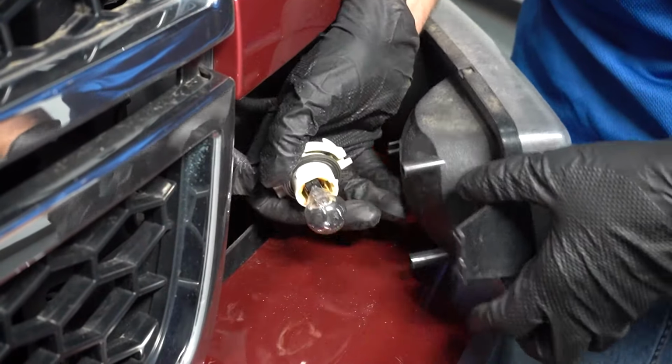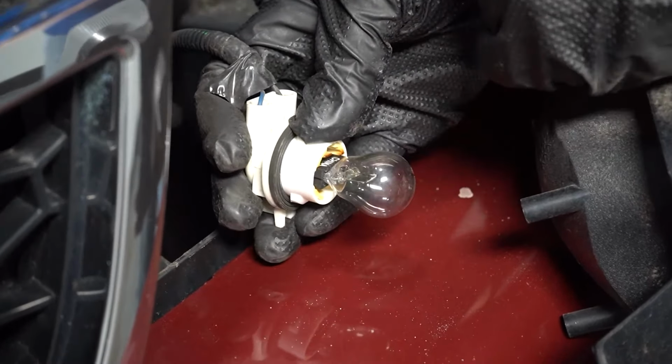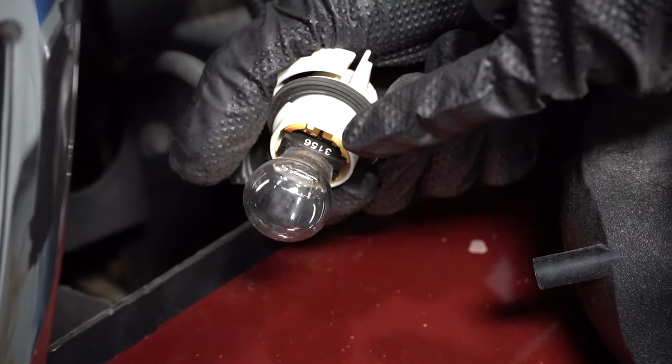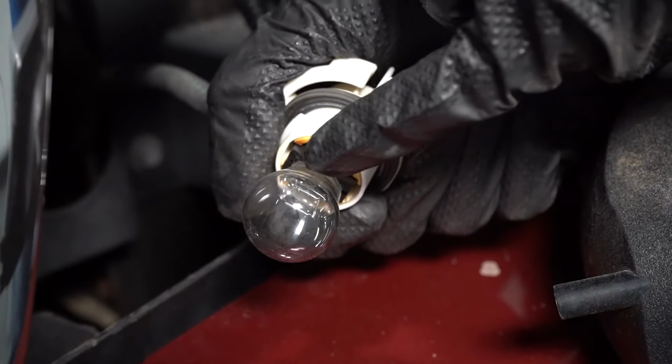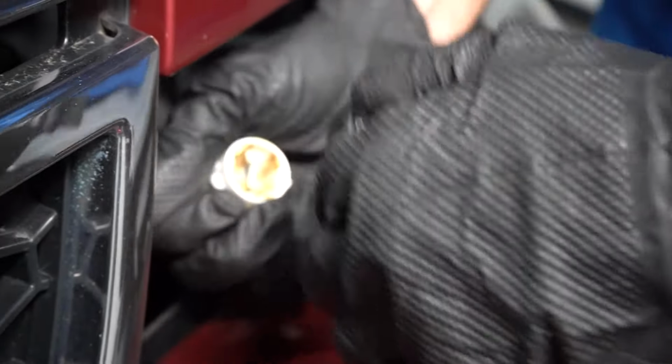So if you pull the socket out of the light assembly, you can take a look at it and you can sometimes see if the bulb looks like it's a little dark or see if the filament is burnt out. And it doesn't look too bad, it looks a little bit dark. And you pull the bulb out.